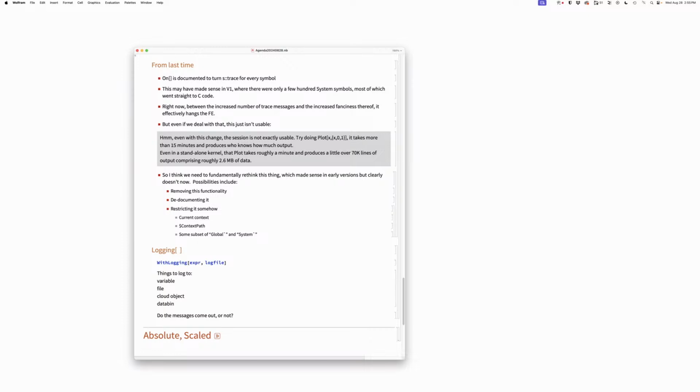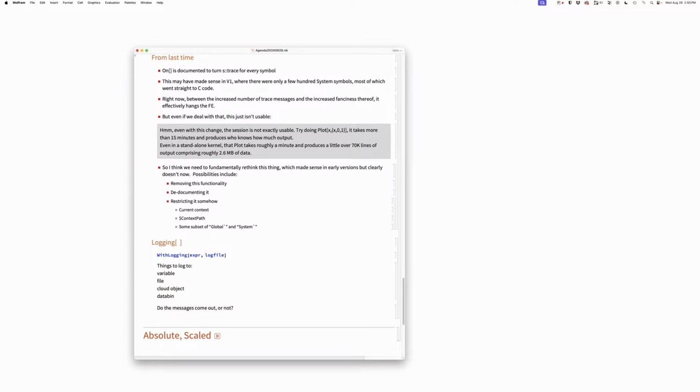And that data bin could be resident in the session, so it's effectively a variable, or it could be something external or in the cloud or whatever else. I'm not as familiar with data bin as I would like to be, but can that live exclusively locally on the user's machine, or does it automatically go to the cloud? I think it could. I'm not sure that we built that out, but I think it could. Because if it just goes to the cloud, no, that won't work. Dangerous. We know it won't work.